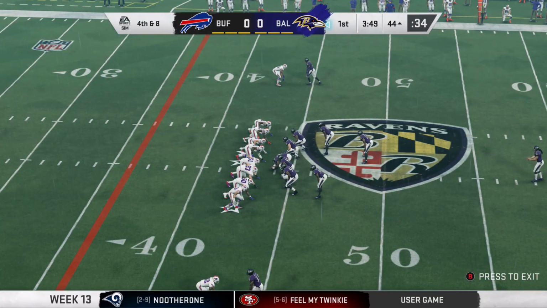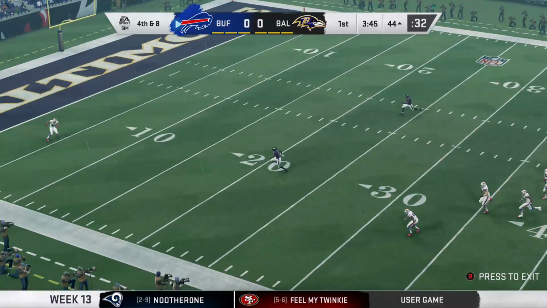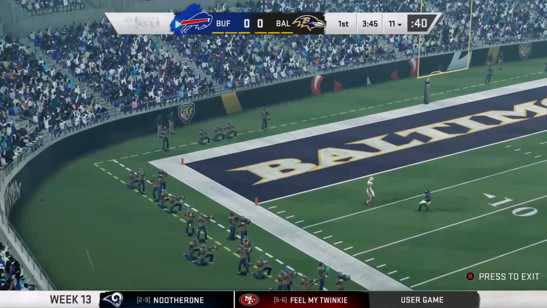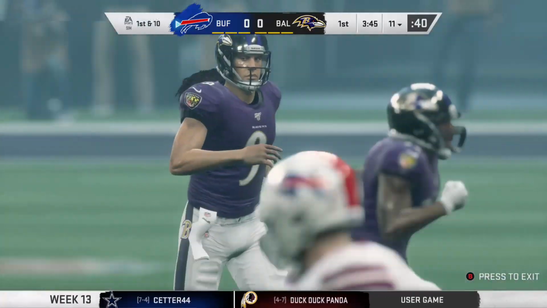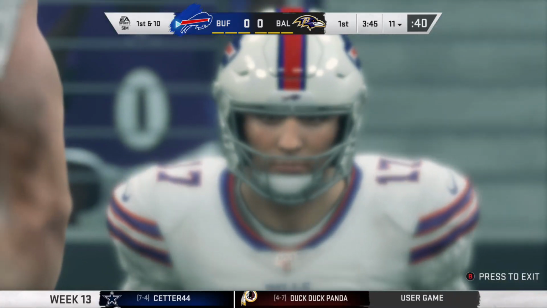Didn't have a receiver open downfield, and as it turned out, couldn't even find his outlet man because of the coverage. It was way too tight, unable to find anyone open. And this will be out of bounds. Now it's a question of where they'll mark it. And they'll say it crosses at the 11-yard line.